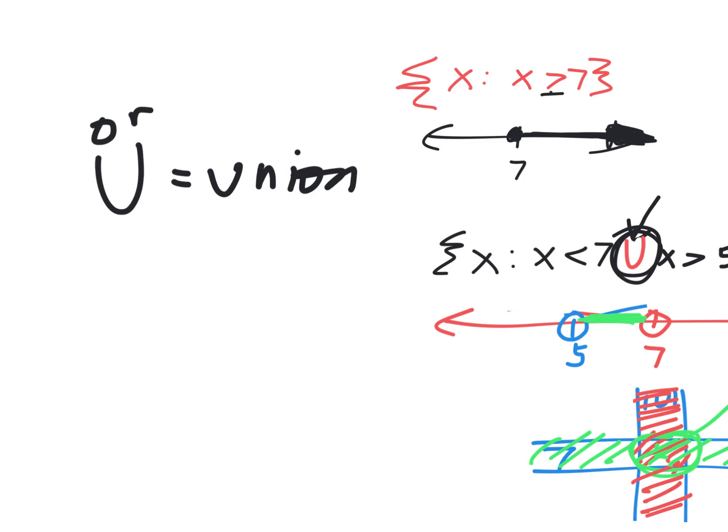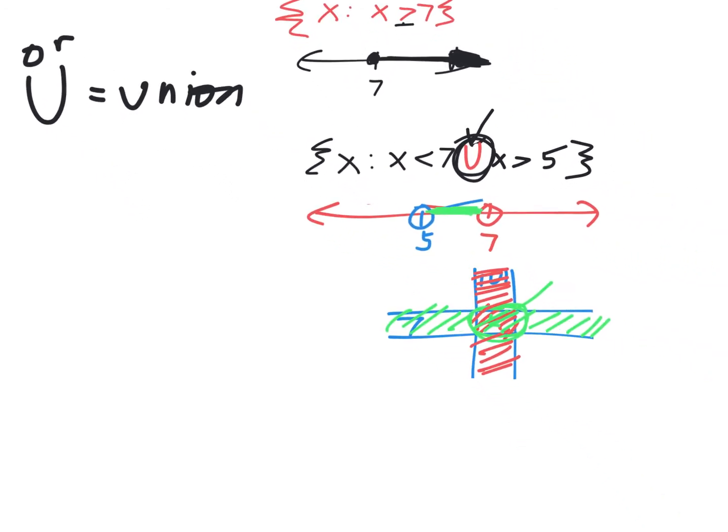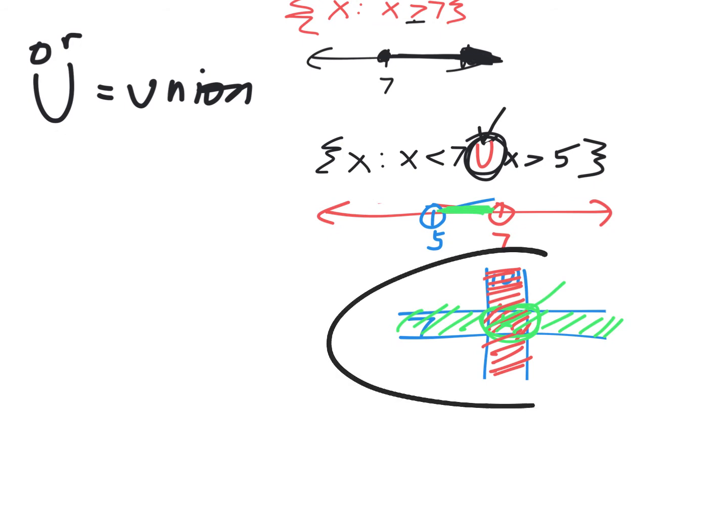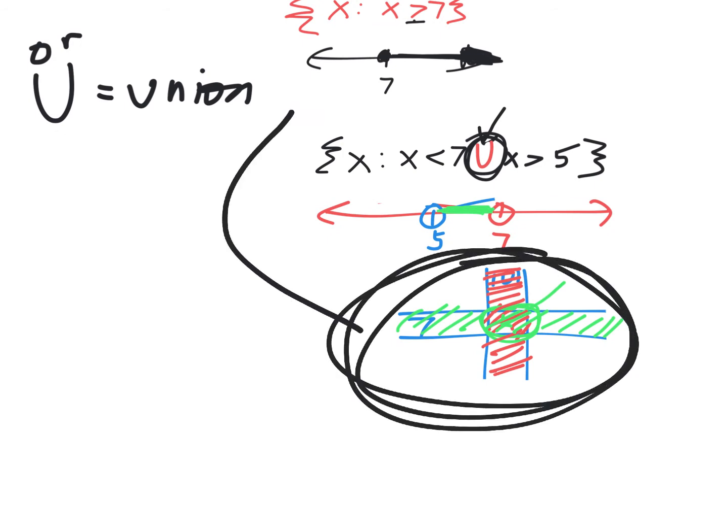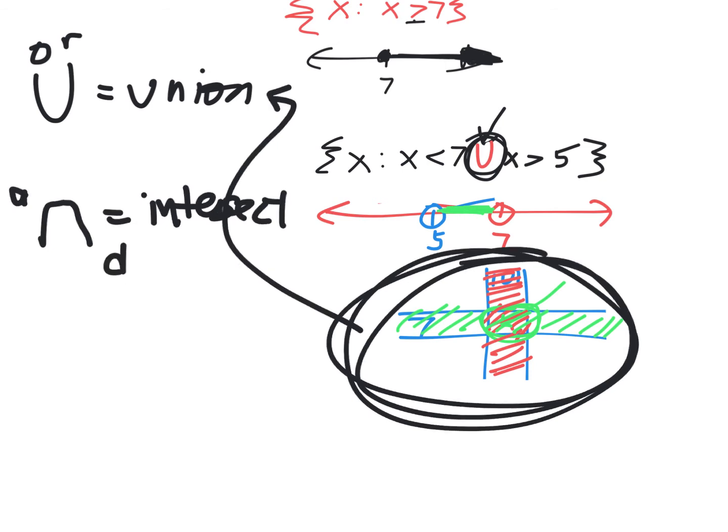Because if I said, I want anyone who was on 101 or 7, do you get how that matches up with or? Anybody who's on 101 or 7 is included in my group. If I said everyone who's on 101 and 7, then it would only be the intersect, right? So this is and, that's called intersect. And I like to squeeze a little A here and a little D there, and if you use a little imagination, you can think of that like an and. Okay? So intersects are ands, unions are ors.